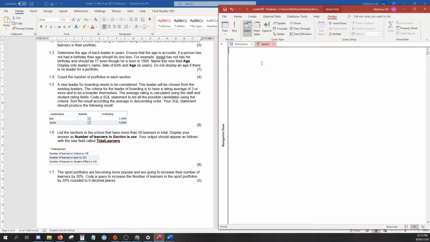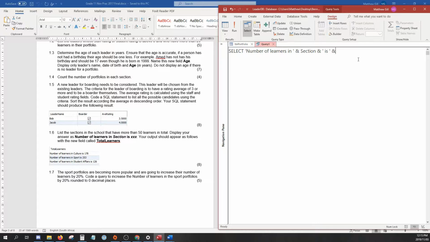So I know I want to select, right, number. Reminder, if you're in MySQL, you can use double quotes, of learners in and section and is and. So I've now done the number of learners. That's my variable for the section.